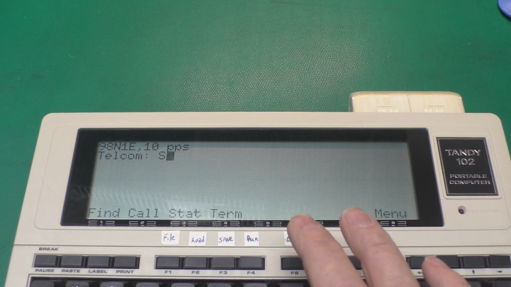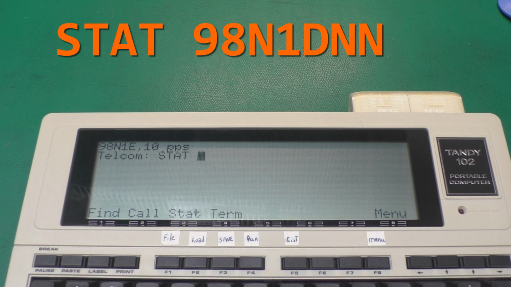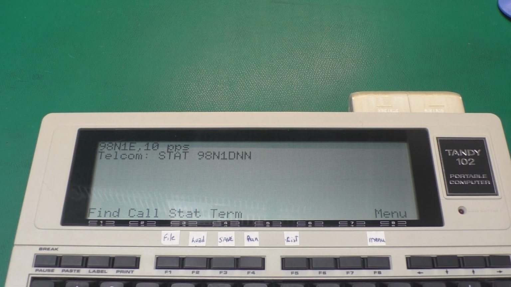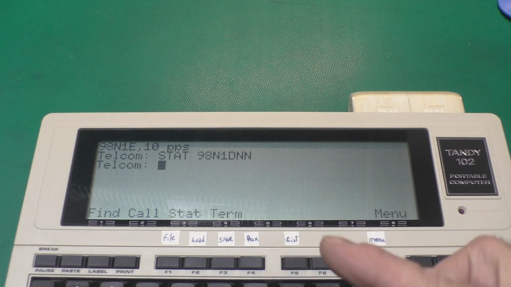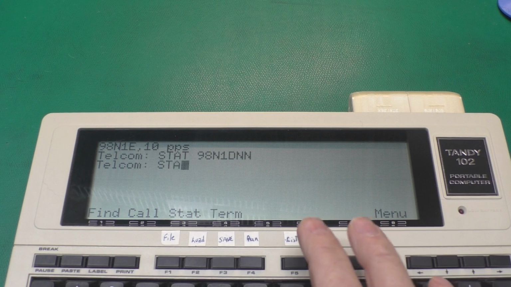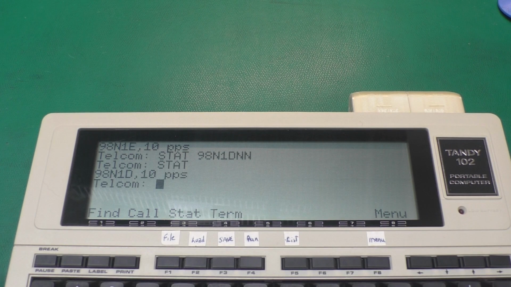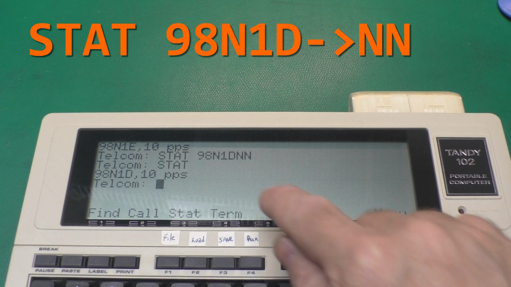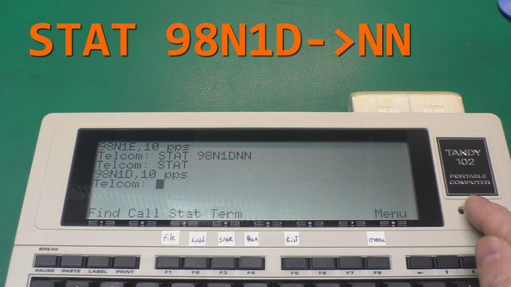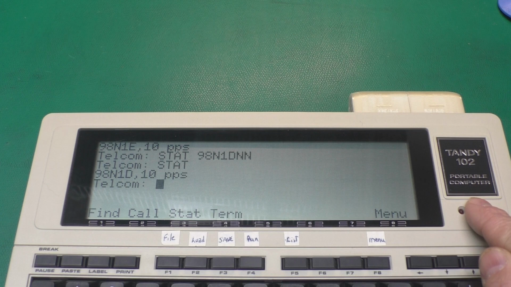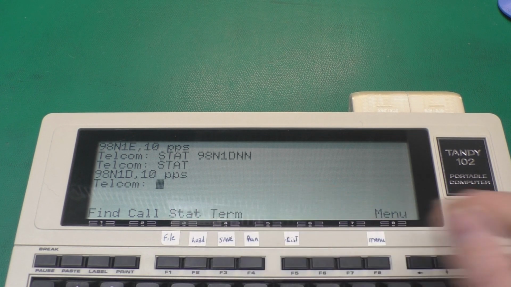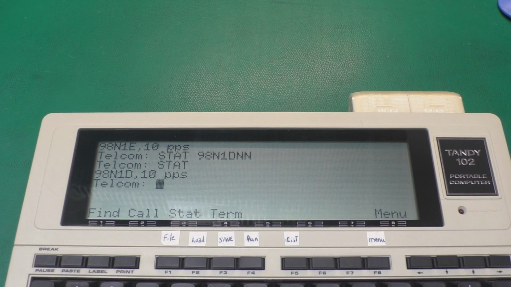And if I type in stat, this is what I showed in the last video, 98N1DNN. You can see what we're set to right now. It beeps. Well, that beep is actually an error beep saying there was a syntax error. If I type in stat without the string there, you can see that we did change from E to D here. So it did take it. And the part that's wrong is this NN at the end here. That's superfluous for this Model 102, as well as its older brother, the Model 100. But for the Model 200, that's correct. Let's jump over to the PC and see if we can figure out why this actually works, even though technically it's wrong.